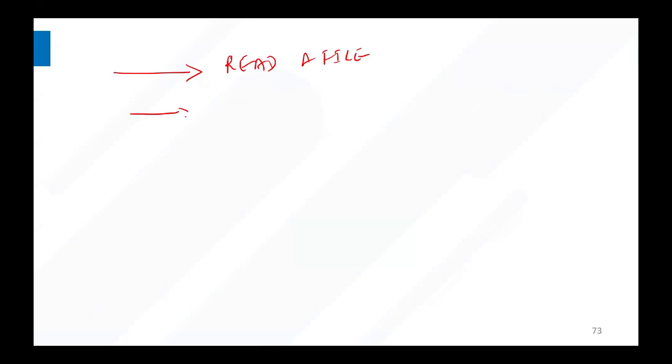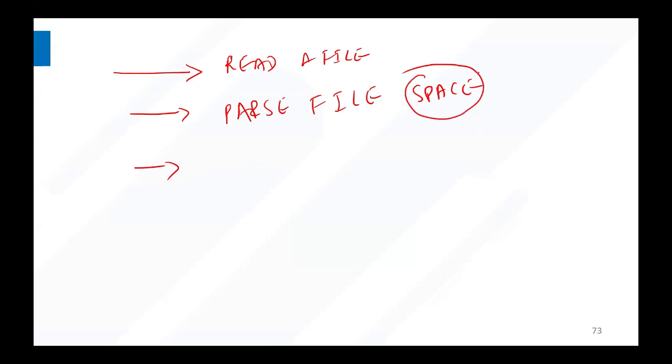The second thing is, you parse the file wherever the space is there. Third, after parsing the file, what will you get? Based on a space, what will you get, Vinith? Number of words or number of spaces. Words. We'll get words. Okay.